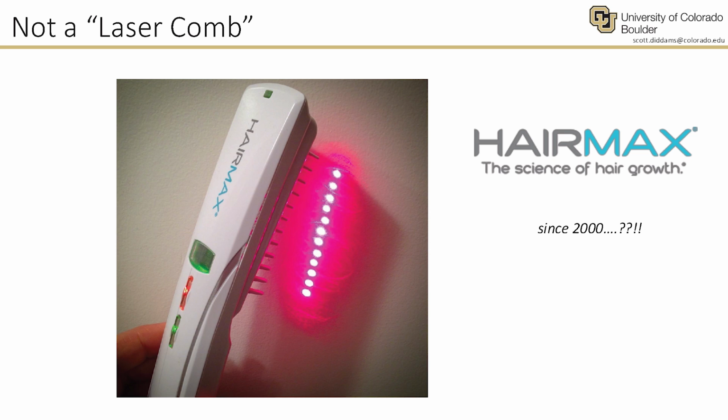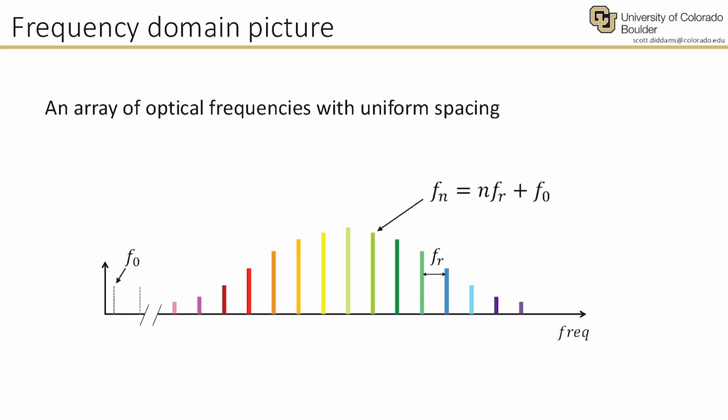Anyway, it's a therapeutic comb. There's little LED lights on there. You can comb your hair every day. It gives you bigger, better hair, whatever. The science of hair growth. And the best thing is, I did that in 2000, and the company still exists. So they were born about the same time as the laser frequency comb. I don't know if it helped them, the marketing or whatever. Anyway, that's not a laser frequency comb.